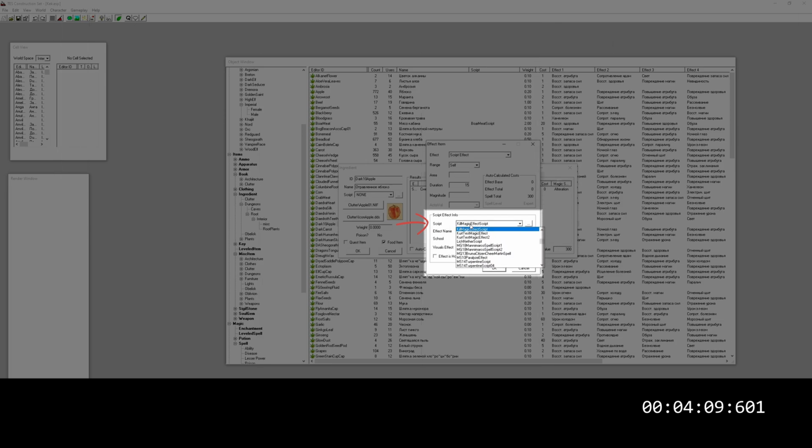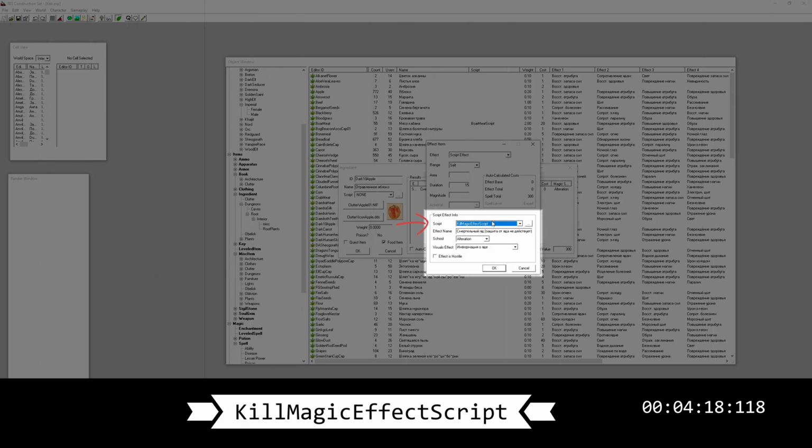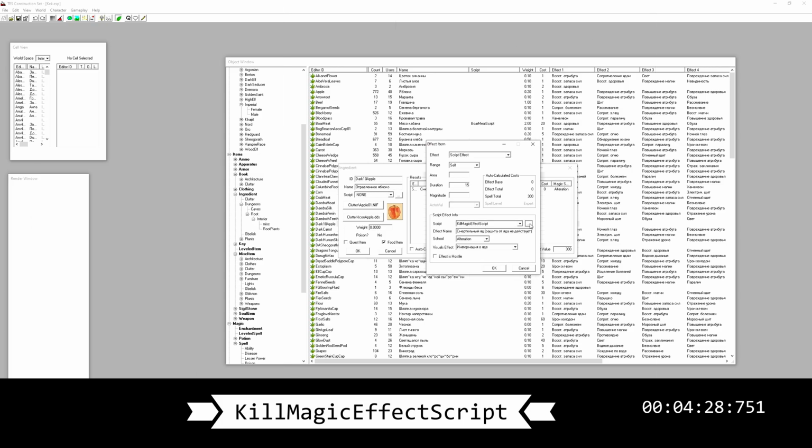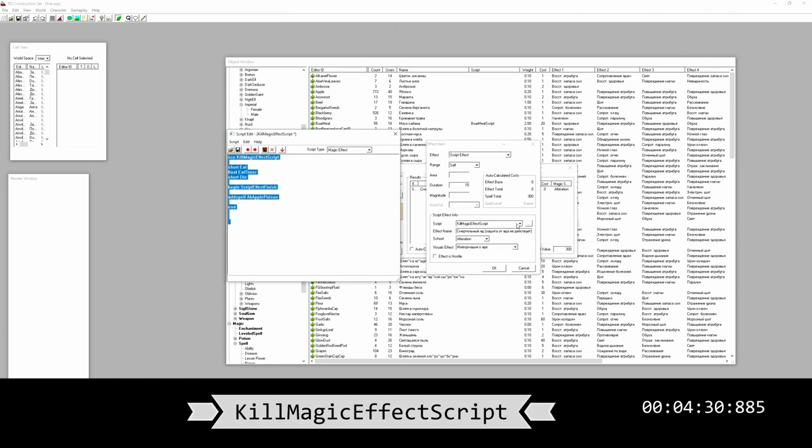Here a script ID is mentioned that we need to remember to select later for our spell, to make it work and replicate this effect. We need to remember this name: KillMagicEffectScript. Here, using this button, we can edit this script.